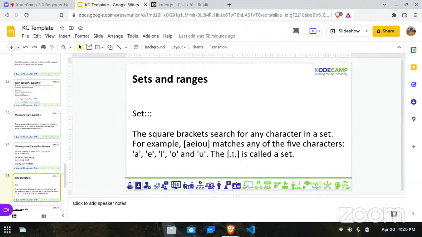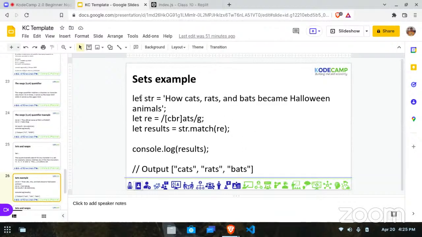So this notation here, where you have maybe letters here or maybe digits here, is called a set. So this is an example of a set.